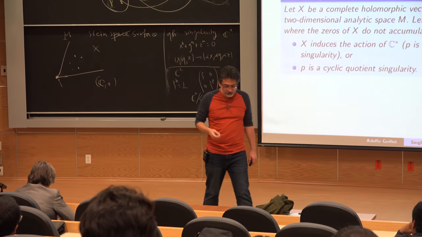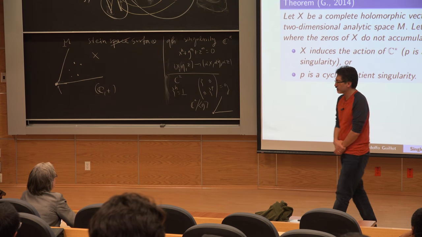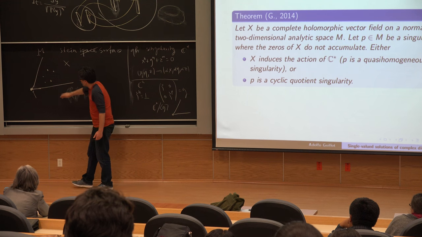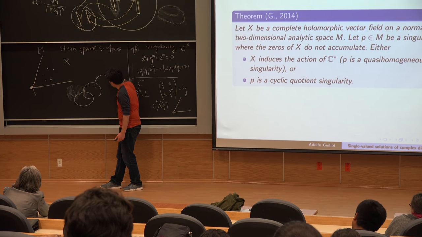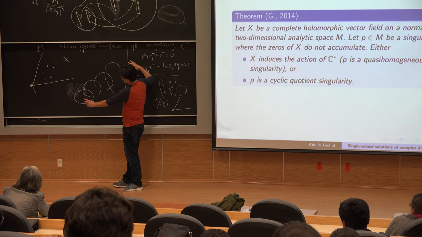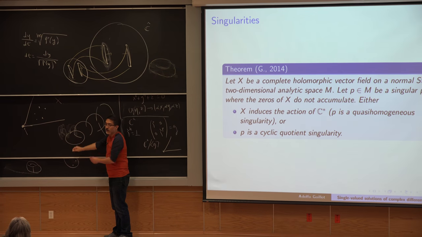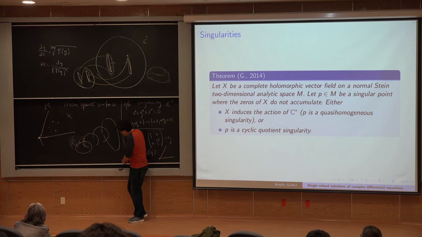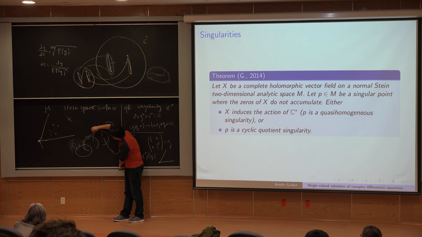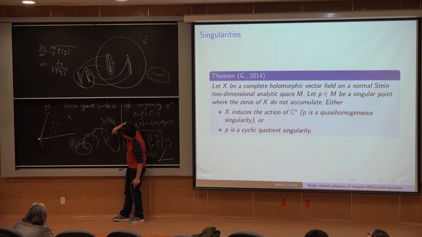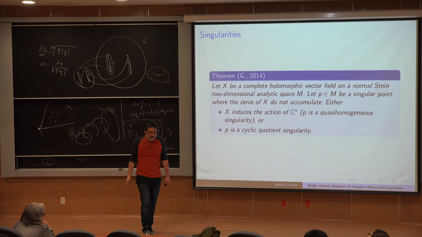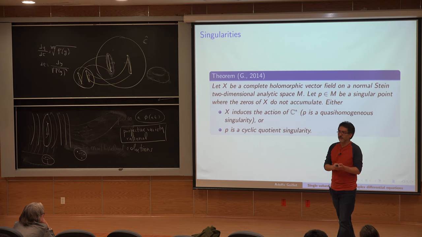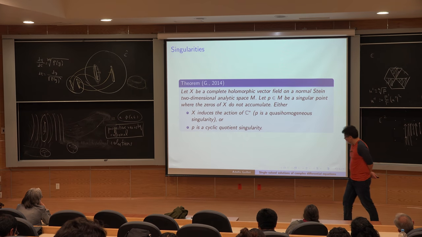And this is essentially with the same tools as the previous theorem with Giulio Rebello. When you have one singularity, you can desingularize it. So you replace this point by some curves in such a way that considering that singular point is the same thing as collapsing all this set of curves into a point. And here is essentially an analog of the setting we had before. We have a vector field, and we have a curve which is invariant under the vector field. You can try to make the combinatorics again, and in this Stein setting, it works very well. So this is another result.